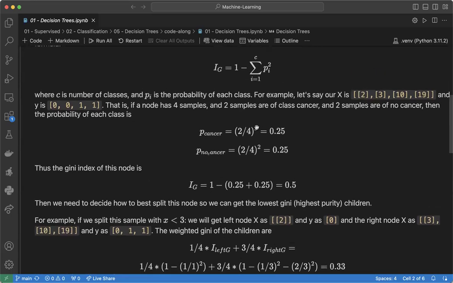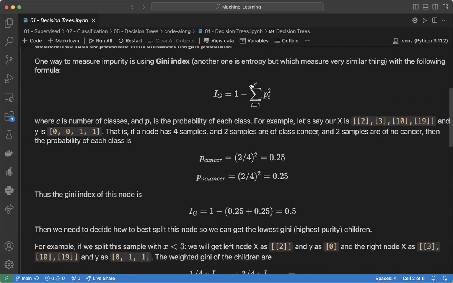In fact, 0.5 is the highest possible number you can get from the Gini index for two classes. This is the worst impurity, because we want to split the node in the most isolated way, and this is the most unclean way, because you have an equal amount of each class. You want a node in which it can split in such a way that you have all samples in one class. Well, that would be the perfect one, right?